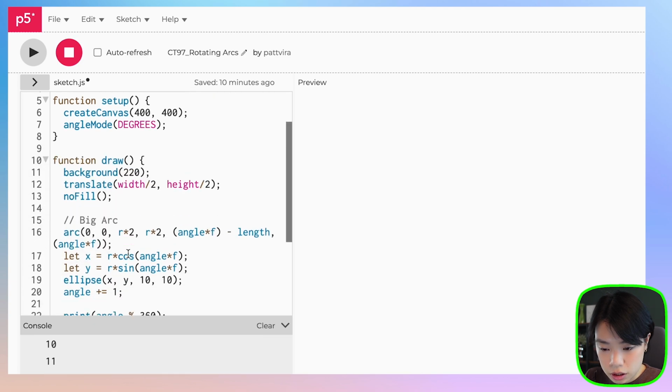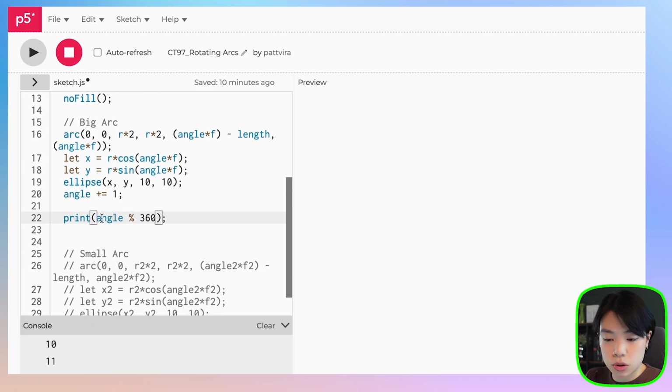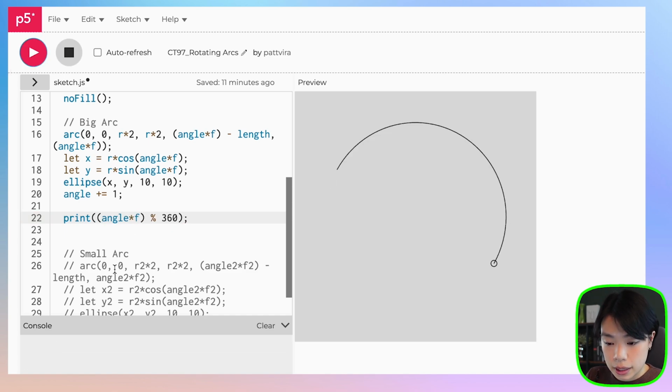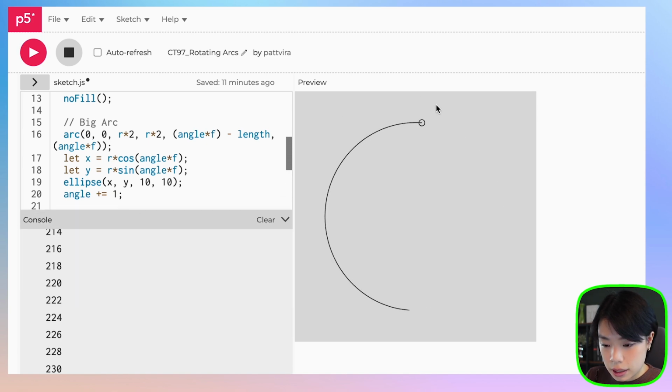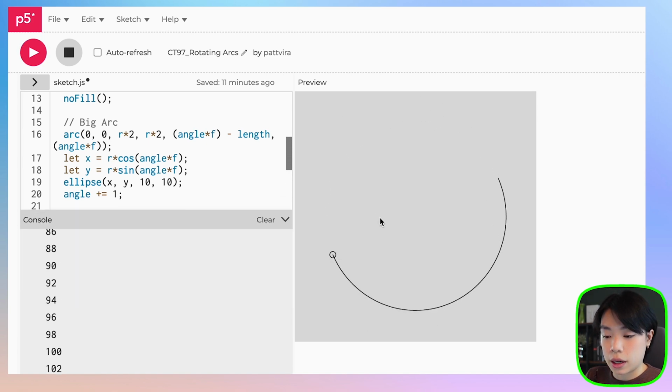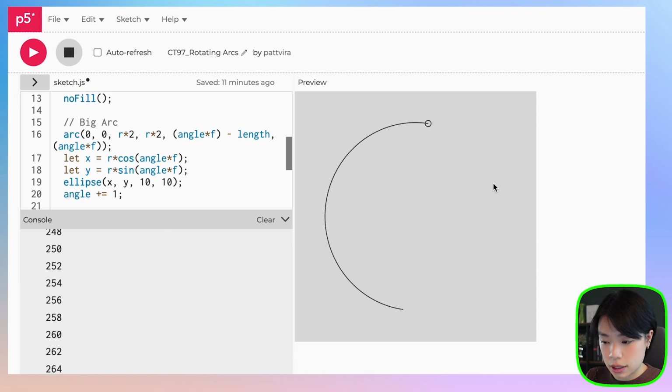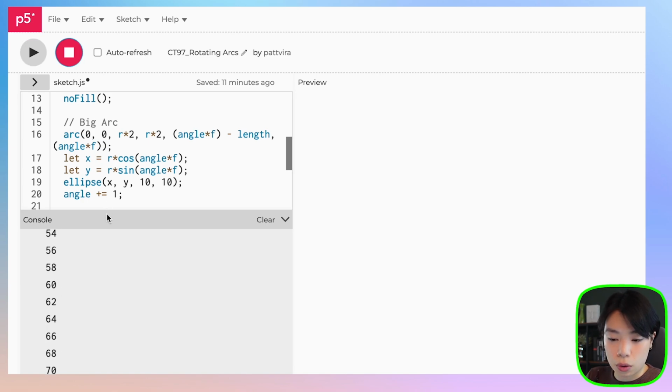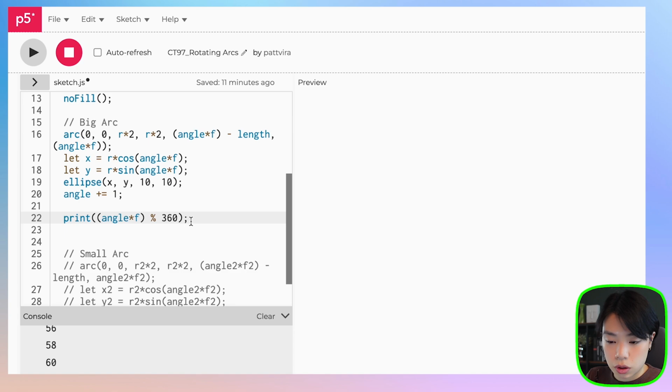So an additional thing that we need to do is, instead of just doing angle mod 360, we need to make sure that we multiply it by f so that the frequency will come into play in evaluating where the circle is as well. So 360 and then 360. So that's how we are going to incorporate angle and frequency into this feature. All right.